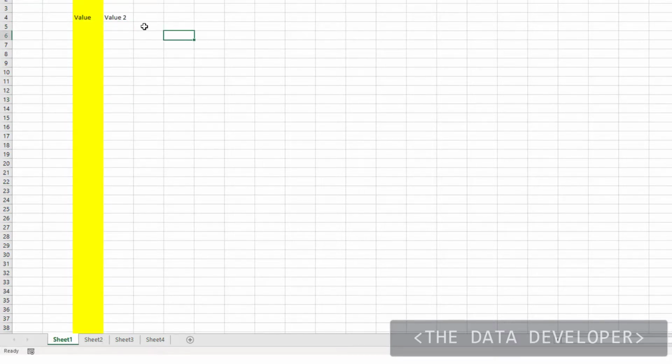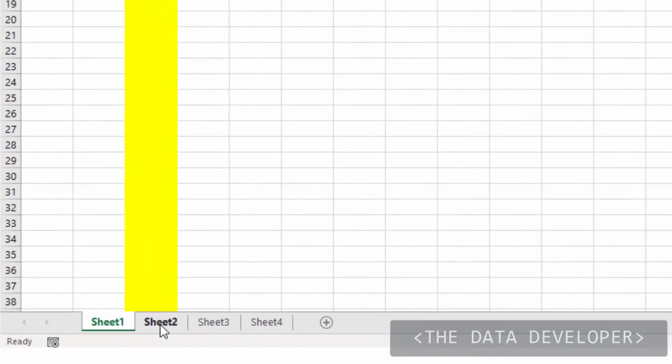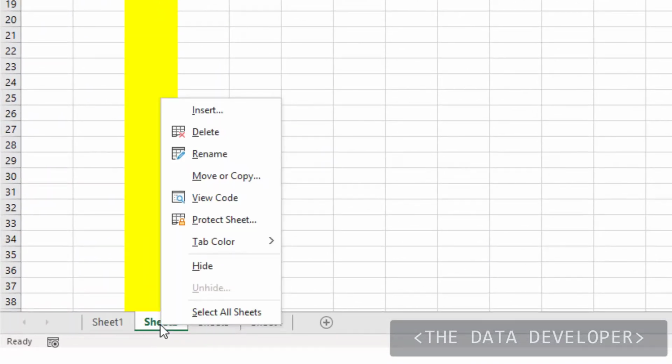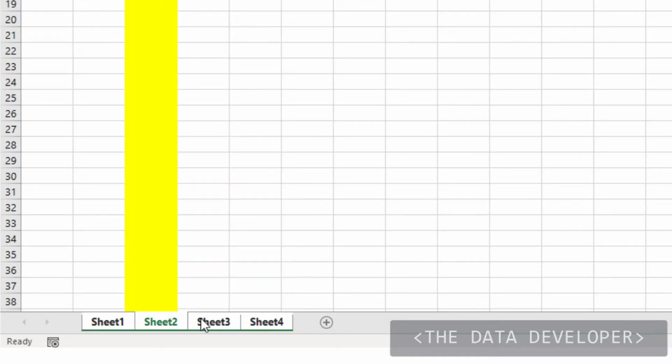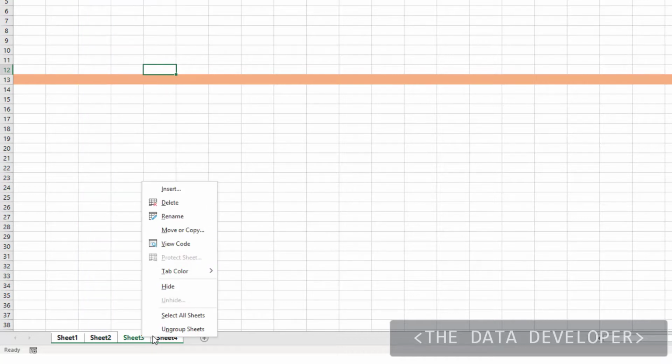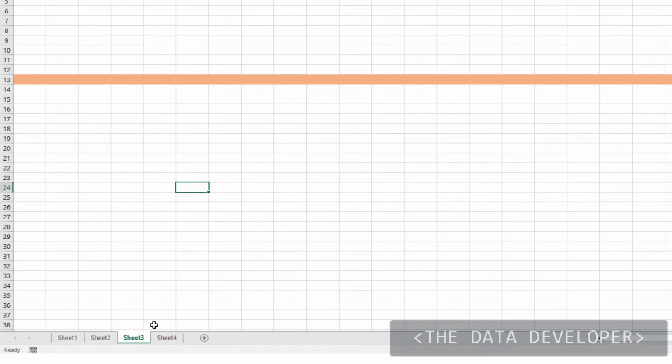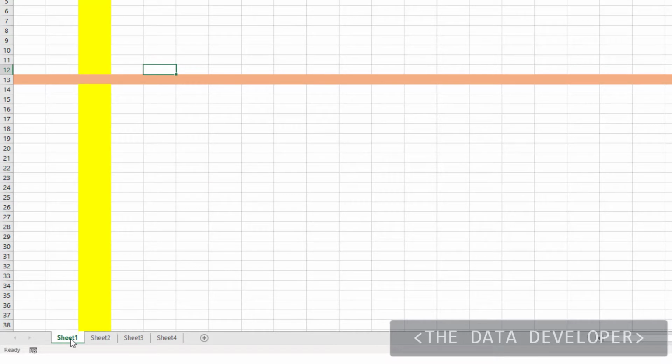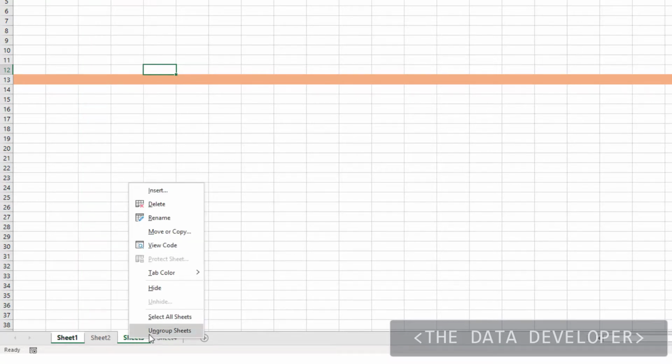The last thing I want to show you here is if you right click at the bottom on any of these tabs, there's also an option that says select all sheets. By selecting that you'll have the whole workbook, and I can, for instance, do a formatting or a value change, and now to ungroup them you just right click and click ungroup sheets. Now if I had, say for example, sheet 1 and 3 grouped, I said you must click somewhere else to unselect them, but that ungroup will work here as well by right clicking and saying ungroup sheets.